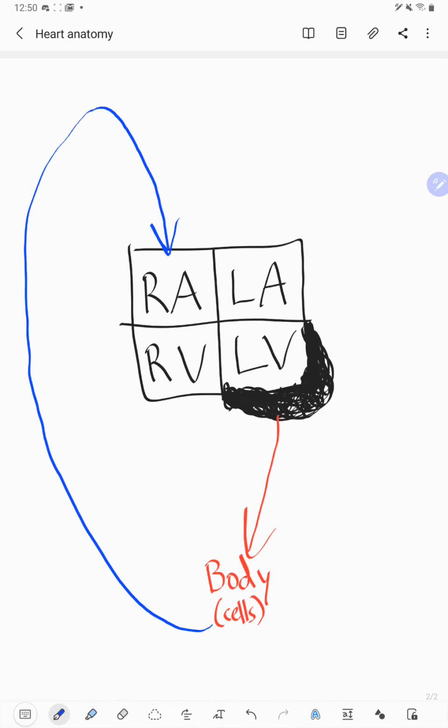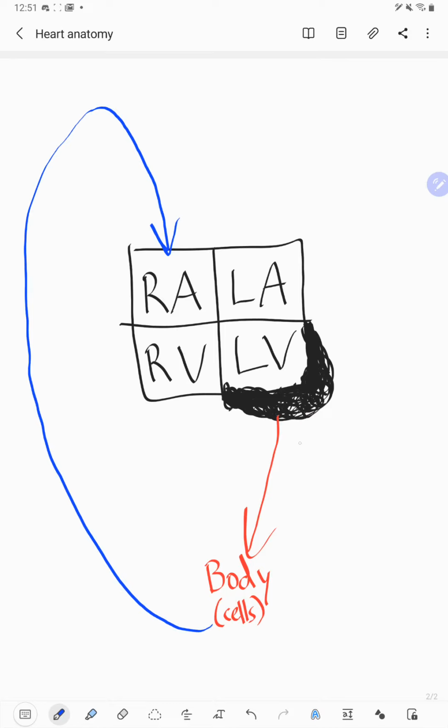The right atrium, the atriums, their only job is to pump the blood to the ventricles. So same thing with the left, it's just going to pump blood to the ventricles. That's its job. It's got to go a short distance, so they're a little bit smaller. But this left ventricle, it's the biggest part of the heart because it has to pump blood not only to your head, but also to your toes, to your fingertips. It has to reach every cell in your body. So it's got the largest distance to cover, so it's got to pump pretty hard.